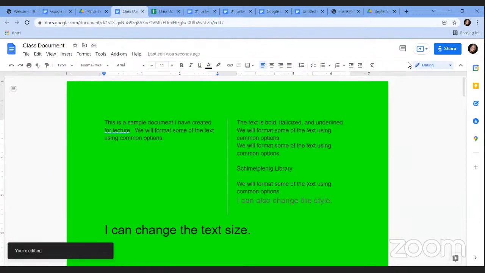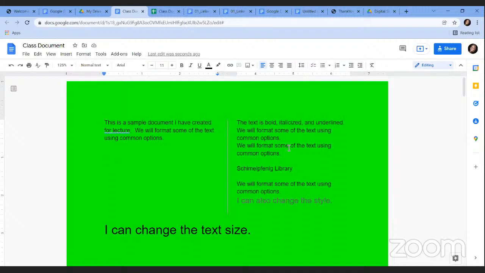Now, Google does have the option for simultaneous editing, which just means that if I have multiple people making changes in the document, I'm going to see it as it happens. So my changes will show up, other people will show up, and you'll see them pop up across the top in little icons that show you who's in the document, and they will show up as different colors of cursors as they're working as well.